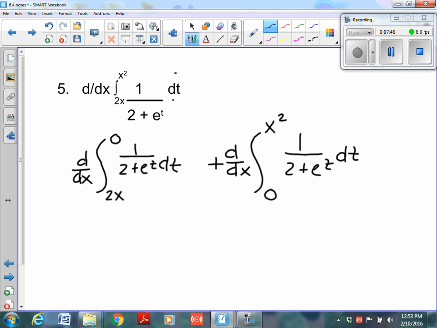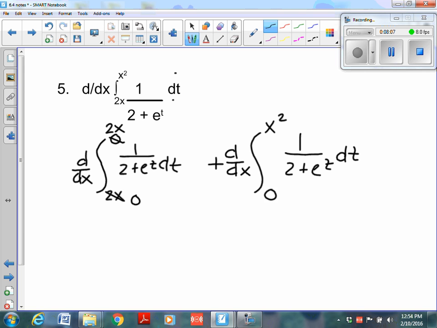So the first one was easy. The second one, you had to make sure you took the derivative of the top. The third one didn't have a number, and you need to give it a number, right? So I needed to break this up into two different integrations. There's something wrong with the first one. What's wrong with the first one? Yep, the 0 needs to be here, and the 2x needs to be here.